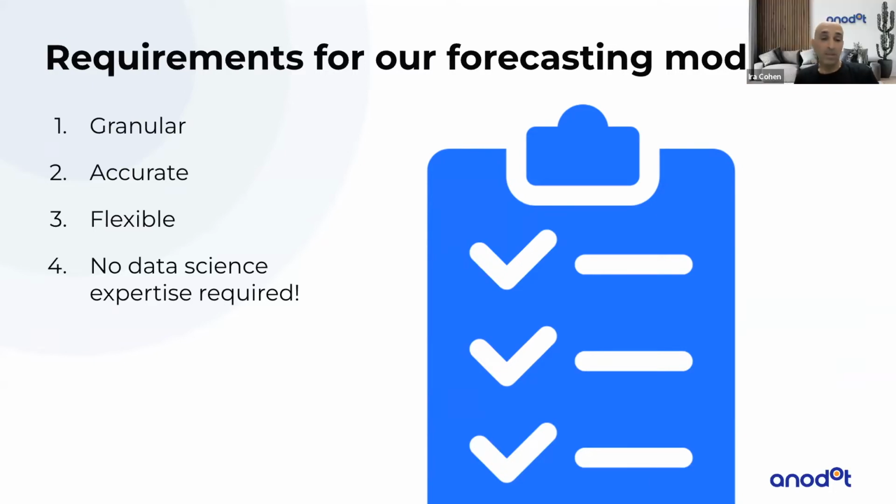Yeah, so just to mention the requirements. There are 4 main requirements. Forecasting needs to be granular, meaning that we're not just forecasting the whole AWS account. You have to forecast for different teams and then for different types of services and different clouds, for GCP and for Azure, and take into account everything that's happening. So it has to work at scale and it has to work granularly. It can't be manual. It has to be accurate, of course. We'll talk about accuracy in a second.